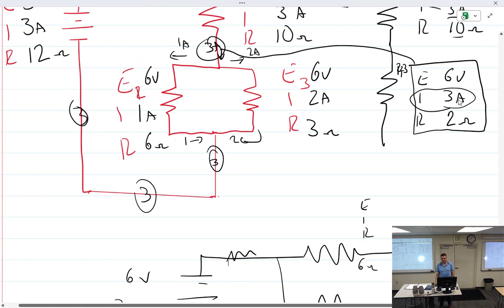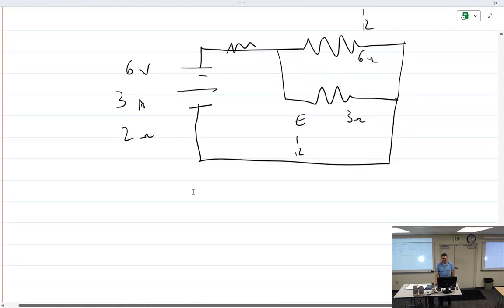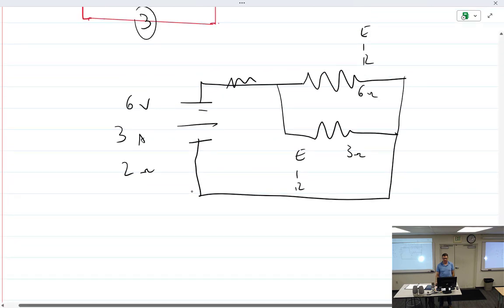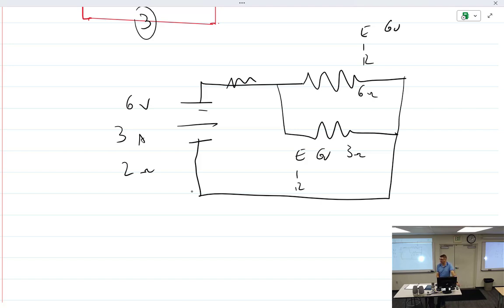The power supply, that we figured out. It's the combined of these two. So in a parallel circuit, if you have 6 volts, the total voltage is equal to the voltage of 1, which is equal to the voltage of 2. So that's 6 volts. So 6 volts stays constant. Yes, in a parallel circuit, voltage stays constant.